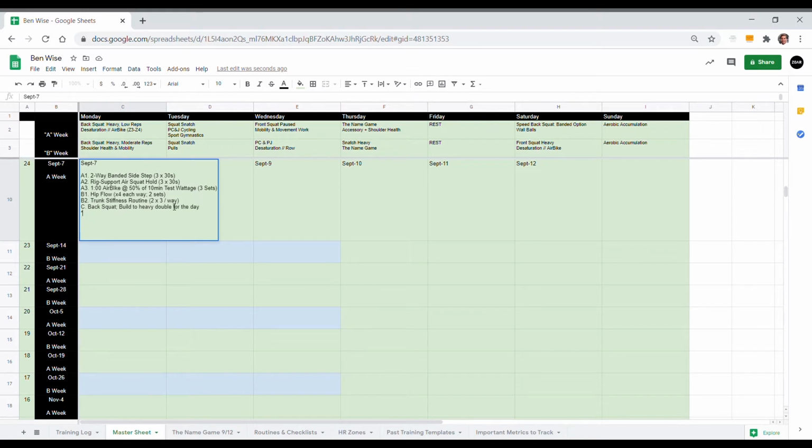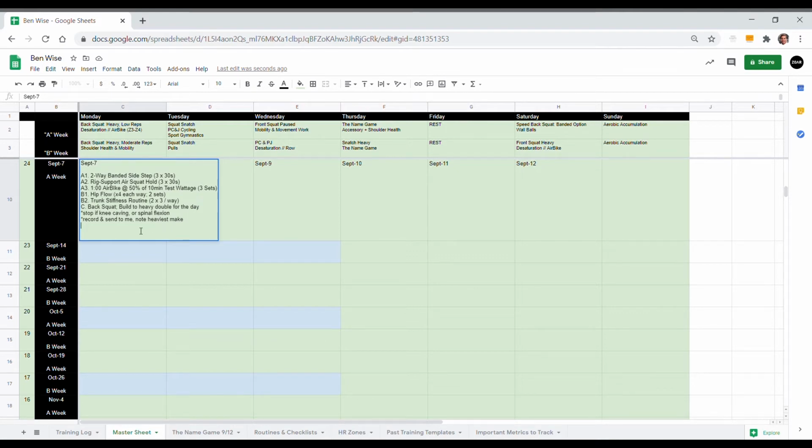And again, I would probably put in some notes like this. I know this because I'm the one writing it, but if it was definitely one of my athletes, I would write things like this. Stop if knee caving, or spinal flexion, so basically rounding through the back. And of course, if it was one of my athletes, I would put record and send to me, and note heaviest make, something like that.